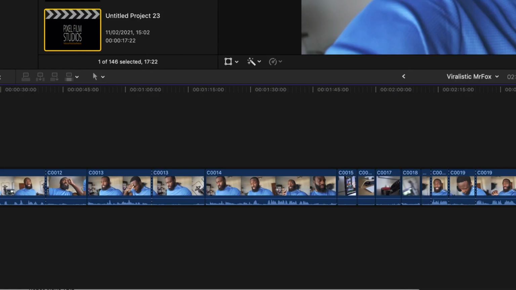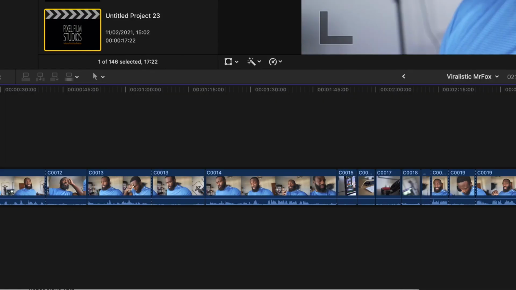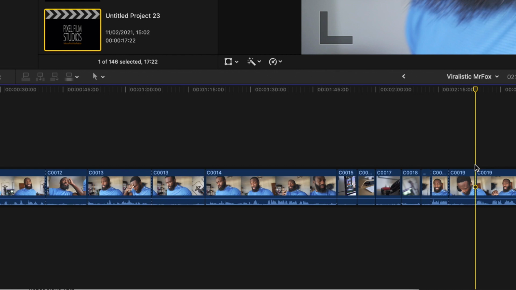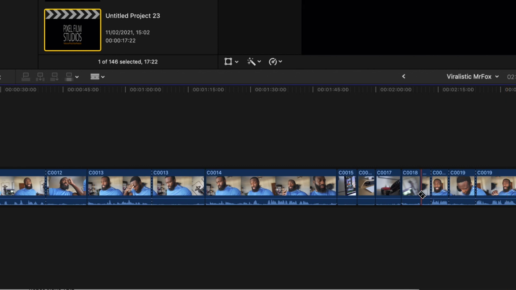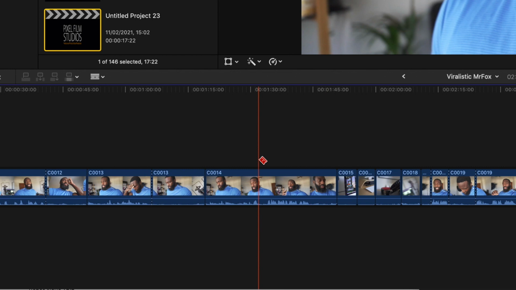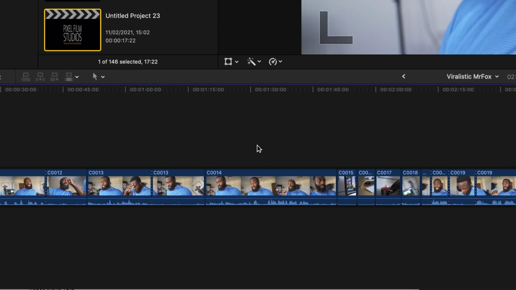See, first let me explain how I did that. On Final Cut Pro, there are a couple of ways to use the blade tool, which is the cutting tool. The first way is to just hit B. As you see, it's a cursor now. Hit B, it selects the blade tool, and you can just click and cut where you want. Or let's go back to A. You press A and it goes back to the cursor.